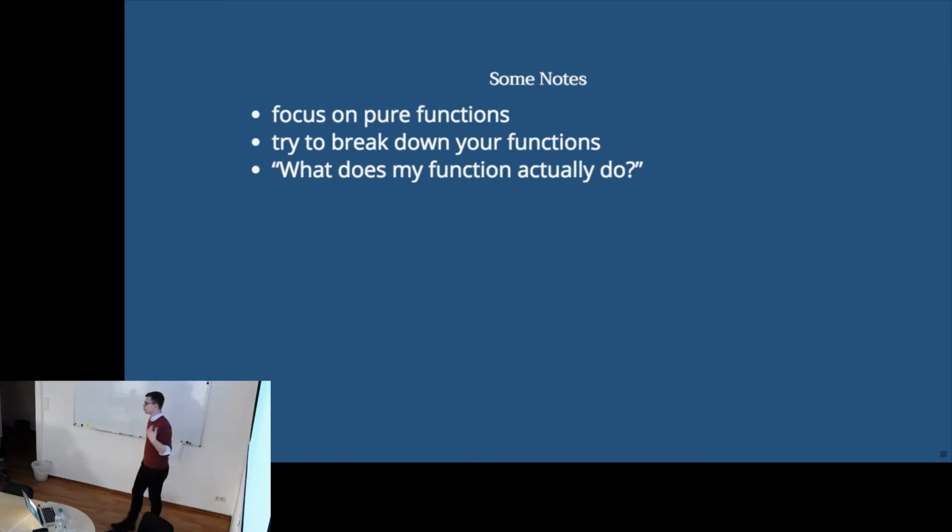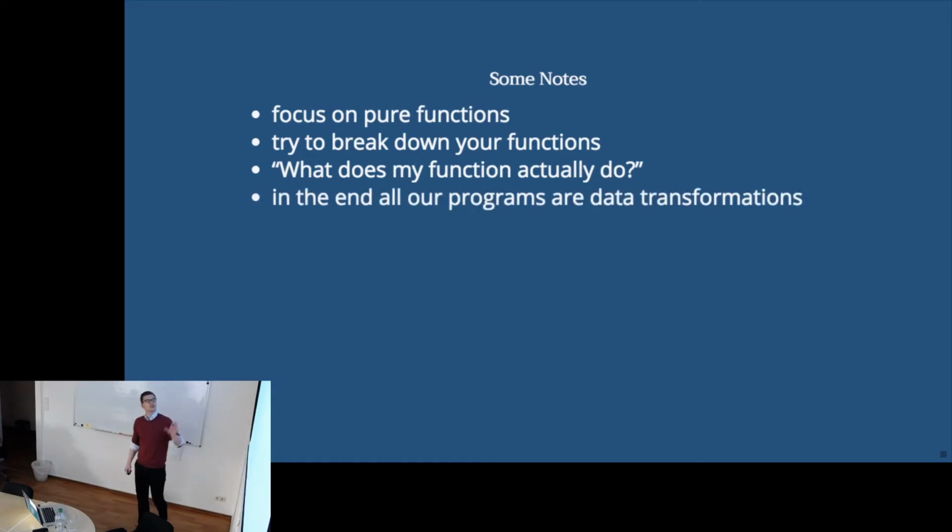Because if you think about it this way, like with the filter just now, what does it actually do? I don't care about if I put in, well, x and y, and then I only get x back. I don't care about that, or I don't actually care about the distance between Earth and Vulcan, but I care that it gives me a sensible result. So what does my function actually do?